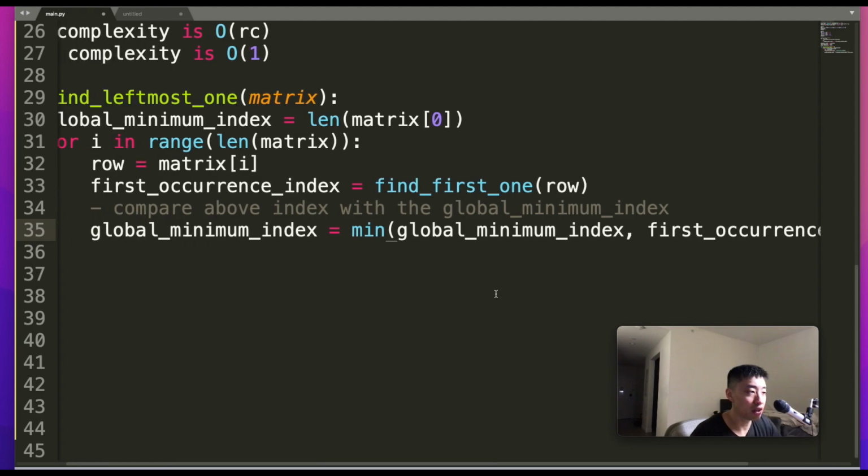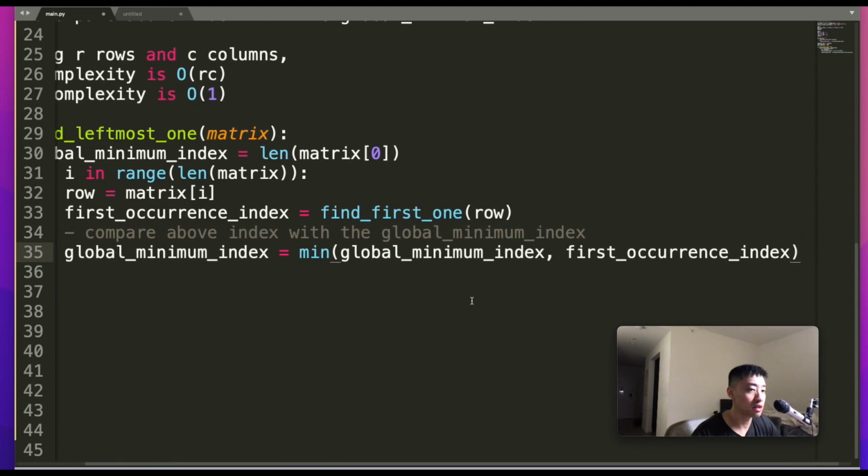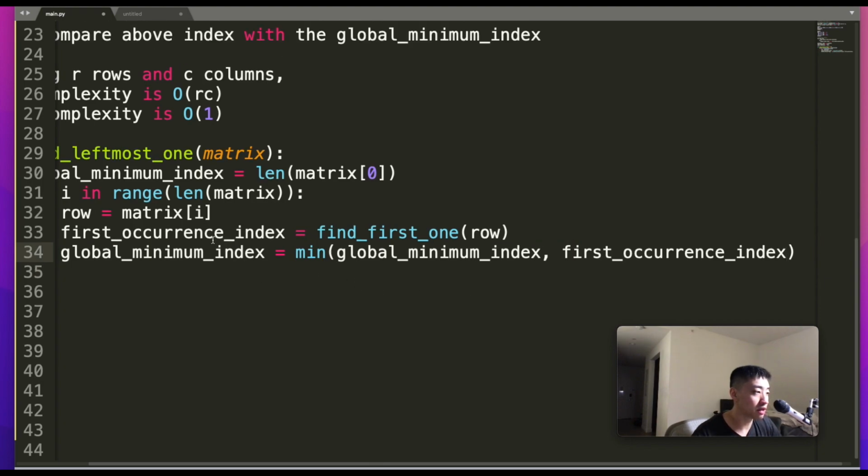One quick note, hopefully you guys can still see this. This is a little bit confusing to some people, where you see global minimum index, but you're setting the result of the min function to global minimum index. This is a little tricky for some people starting off, but basically you don't assign it until you run an operation on it.